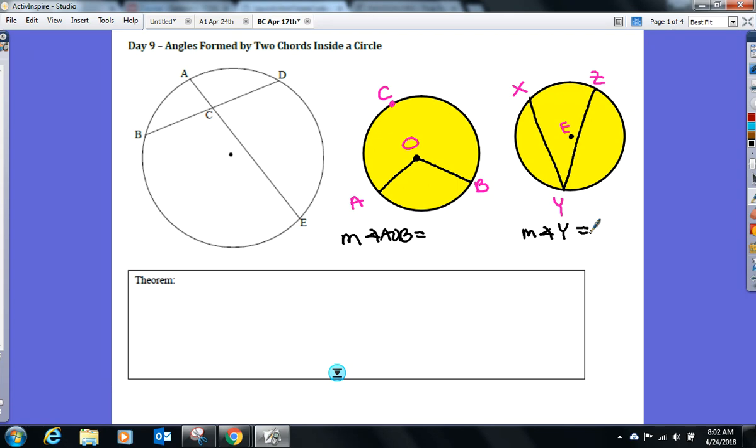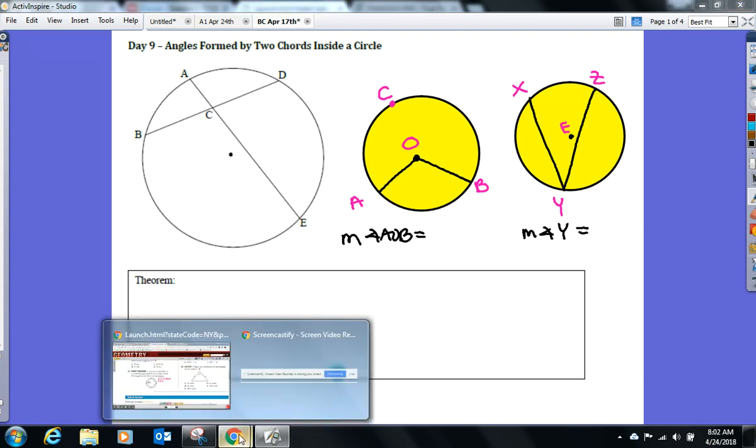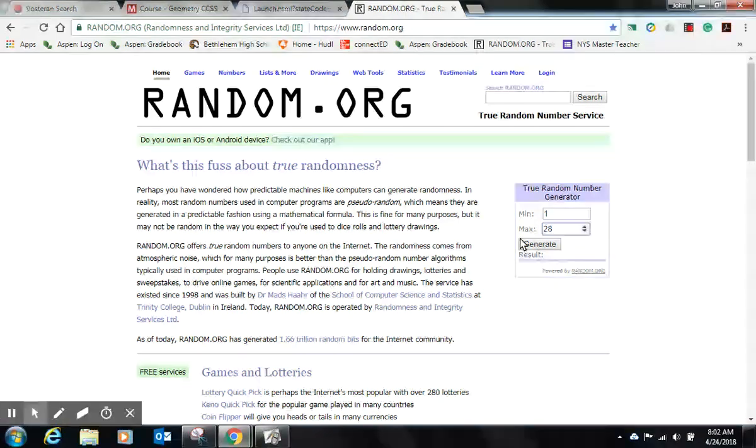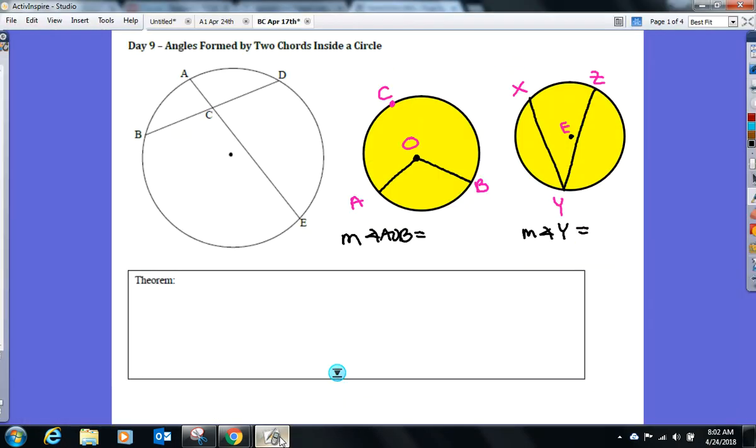Okay, let's start hearing from you. How do you find angle AOB up here? Angle AOB, how do we find it? How do I find it? I just want to know how to find the central angle. It's always equal to its, okay, that's all. So the measure of arc AB. That's all I was looking for, okay?